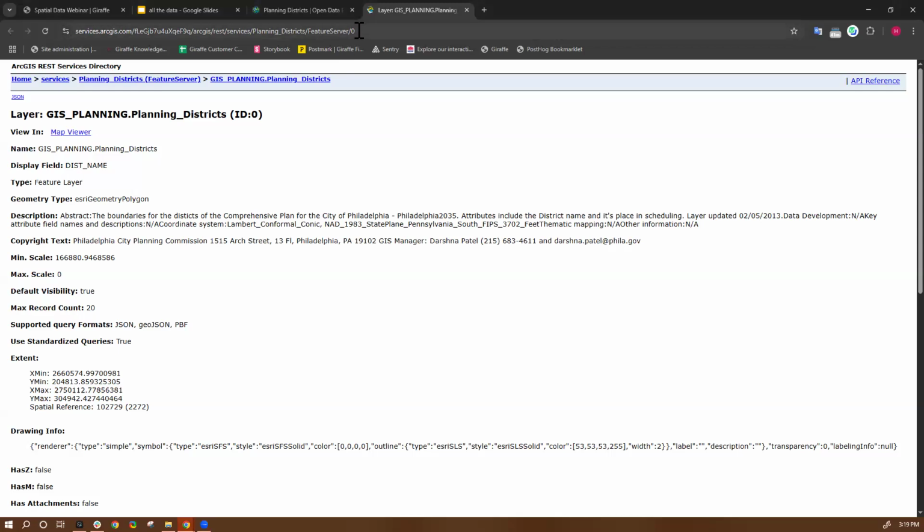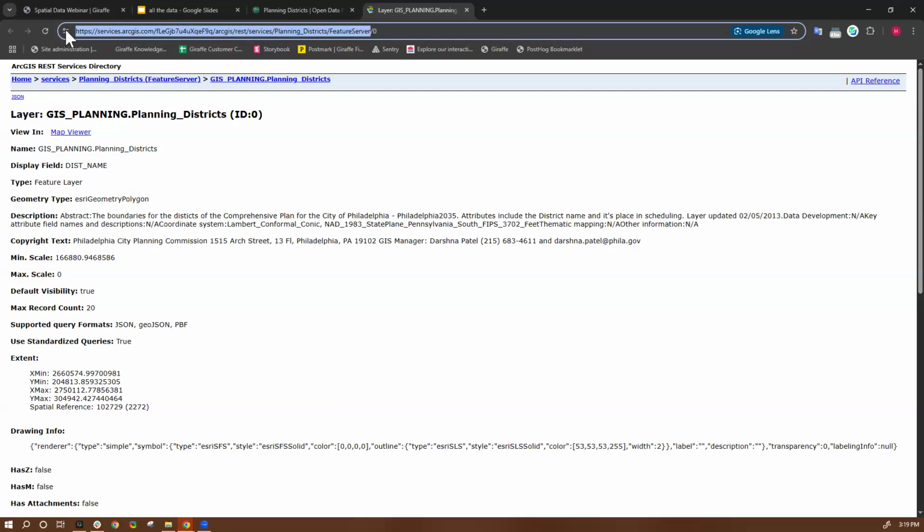So what I am noticing is this ends in 0. I want to grab everything before that slash. So my URL that I'm looking for, if I want to connect to an Esri map server or scene server or feature server, should end in the words feature server, map server, or scene server. And then I can just copy that URL.